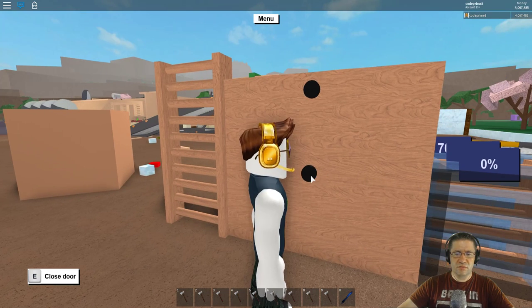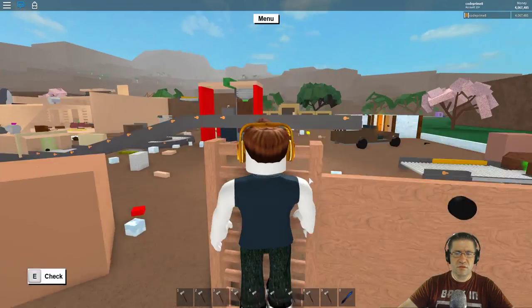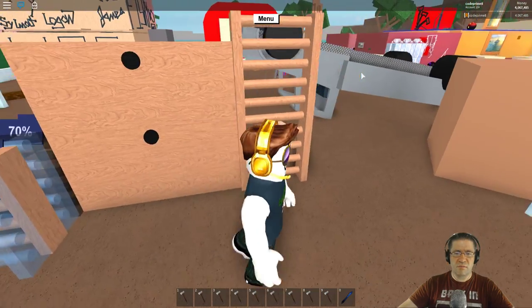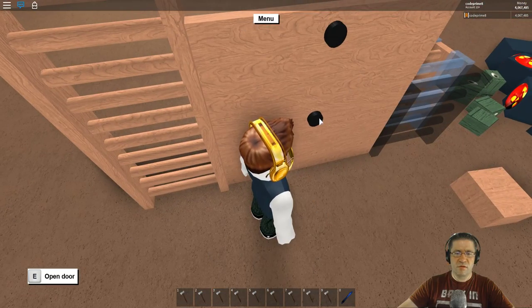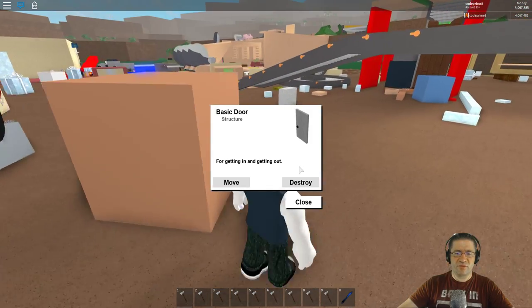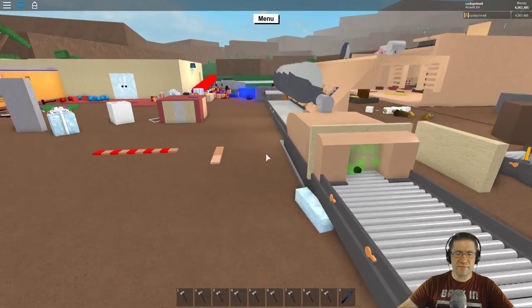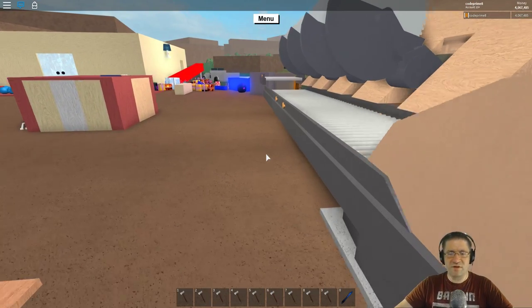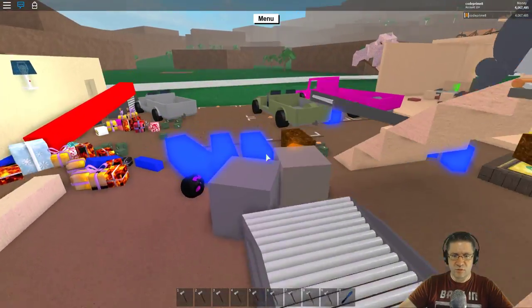No, what happened? No. I don't understand. Maybe it's only with the glass doors? Alright, let's go get some glass doors. How much time are we at? We're at 14 minutes. We're fine. We're good. We are good.